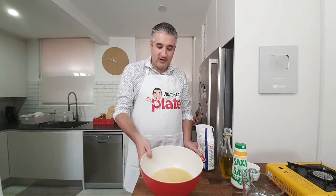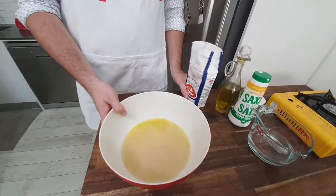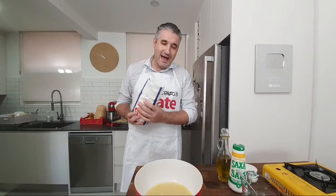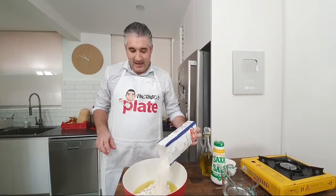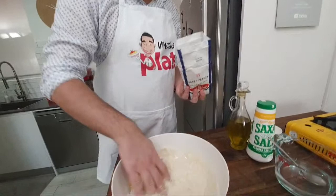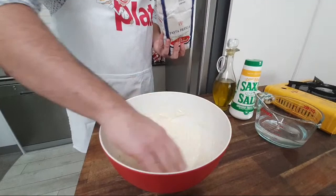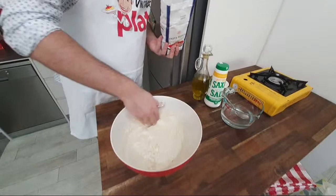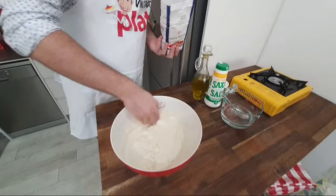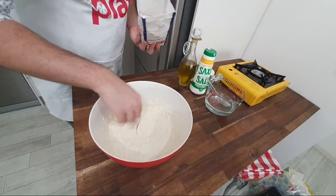Look at the bubbles — the yeast is ready, it activated very quickly. Now it's time to get your hands dirty. It's going to be very sticky. Add the flour a little bit at a time. Thanks to Maria Gelonesi from Canberra — our cousin — and to the Gelonesi family: Tony, Vince, Joe. We're making this thanks to you. Sending lots of hugs to Canberra. Add flour a little at a time so it melts properly in the water.